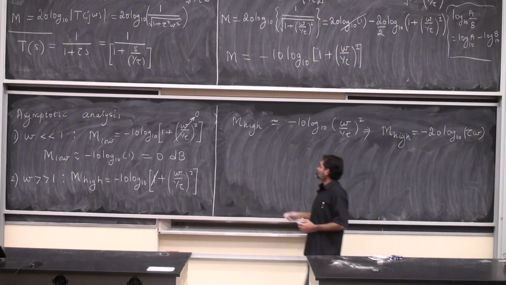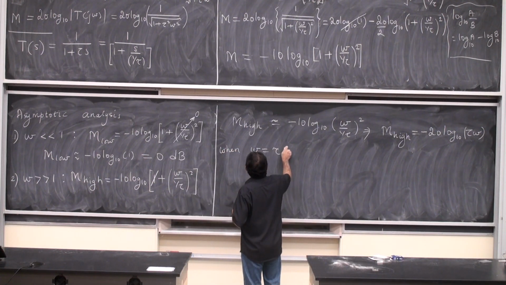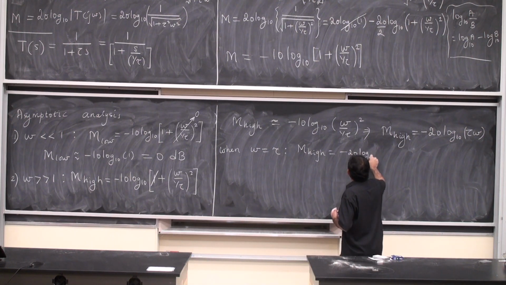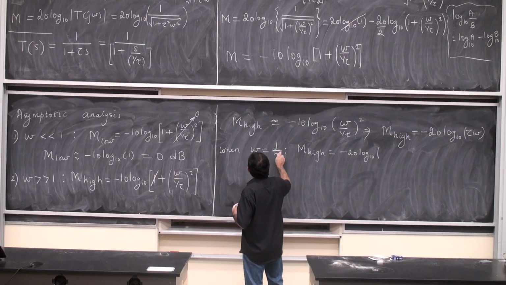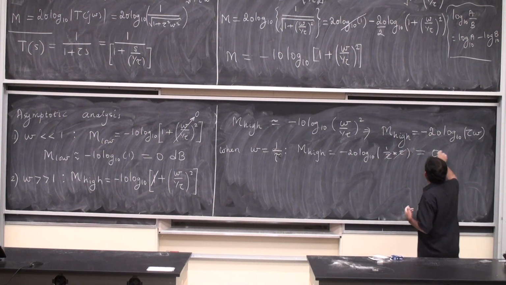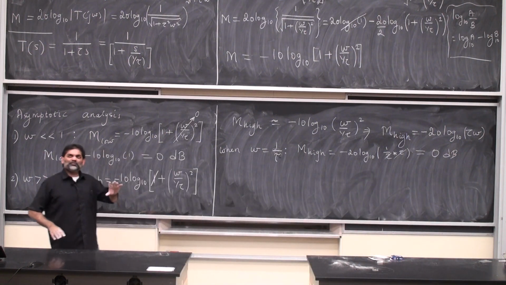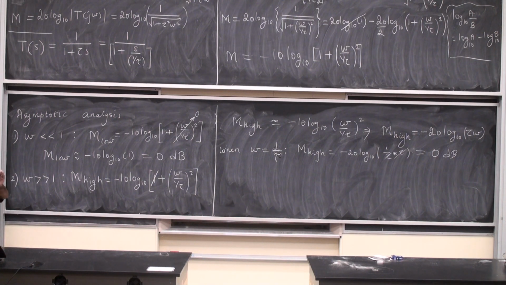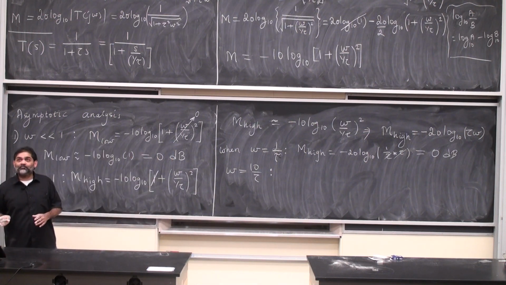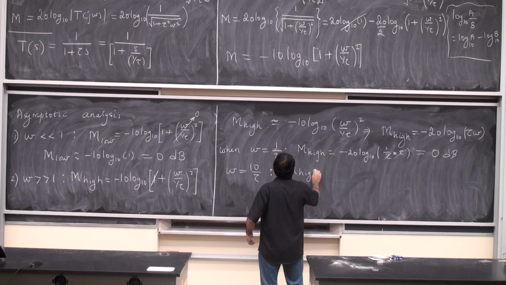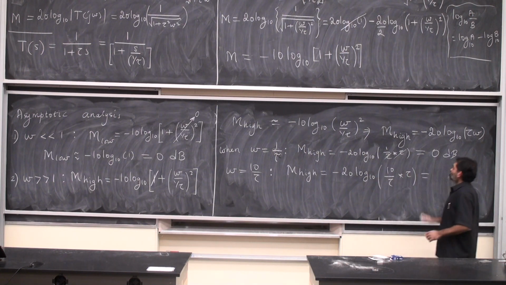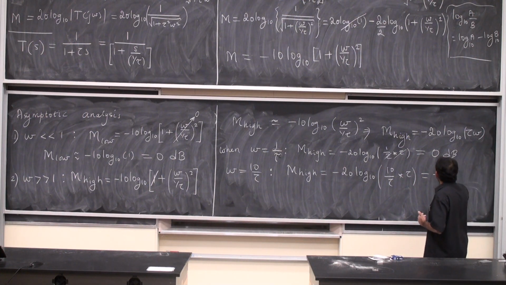What happens when omega is equal to 1 by tau? Look at the high frequency asymptote, M high is minus 20 log. I'm sorry, omega is 1 by tau. Apologies. When omega is 1 by tau, it's 1 by tau times tau. Zero decibels. So when omega is equal to 1 by tau, this special value, my high frequency and low frequency asymptotes meet. Let me increase it by a decade. After you're older by 10 years, not any wiser, you decline. These senses decline, and that's exactly what happens. Tau and tau cancel off. Log of 10 is 1, so this is minus 20 decibels.